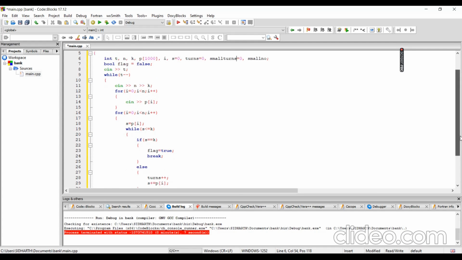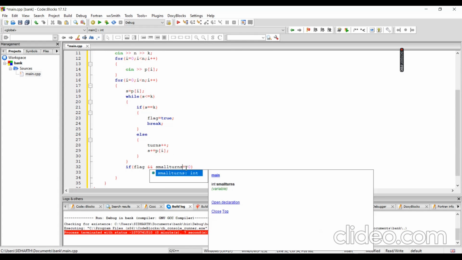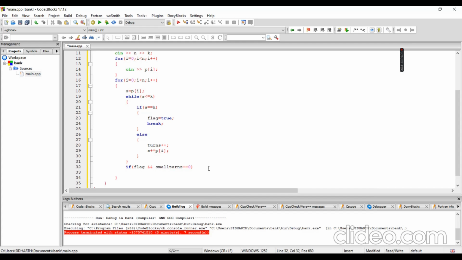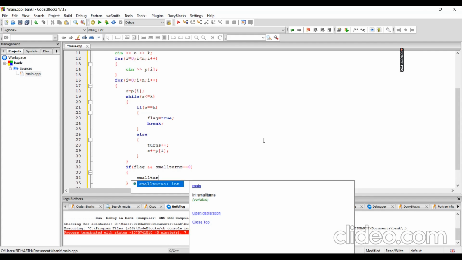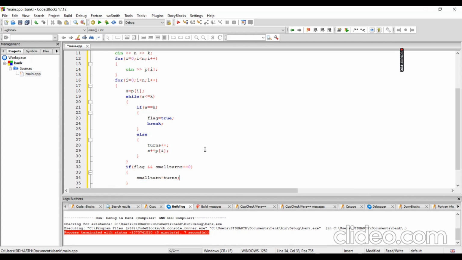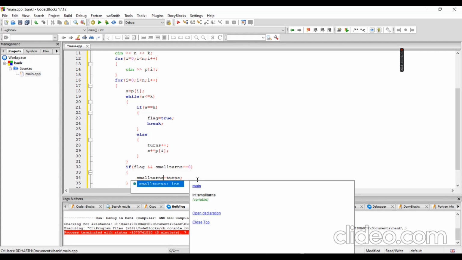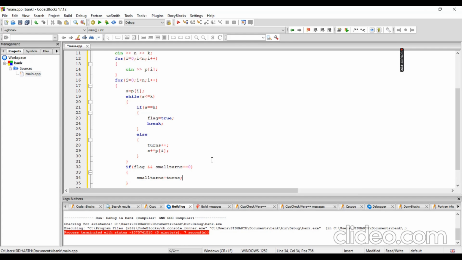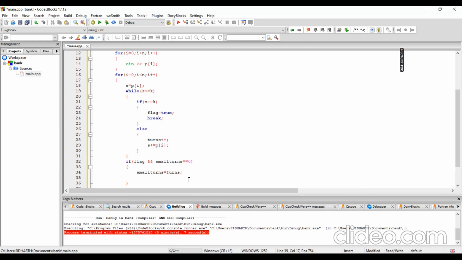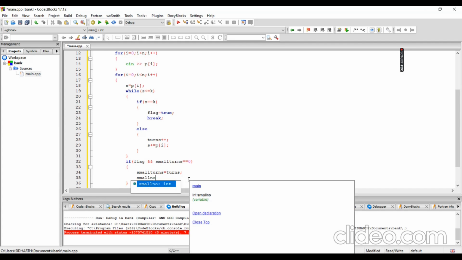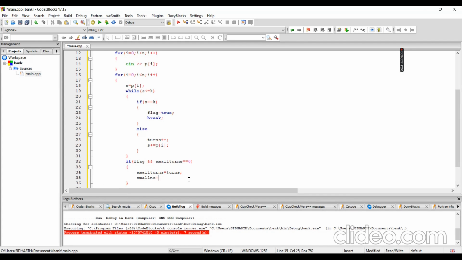Like right here, when small turns is equal to 0, that's when we're going to hit this case basically. So let's just say small turns equals turns, right? Because for the first case, we're just going to set turns to small turns. It doesn't matter whether it's big or small. And it's going to be the same thing with small number.